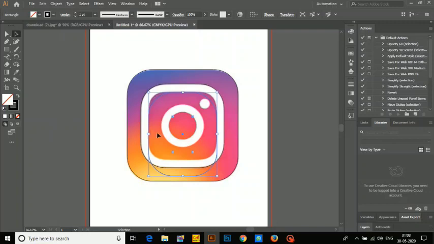And here it's going. Decrease the side corners. Okay.